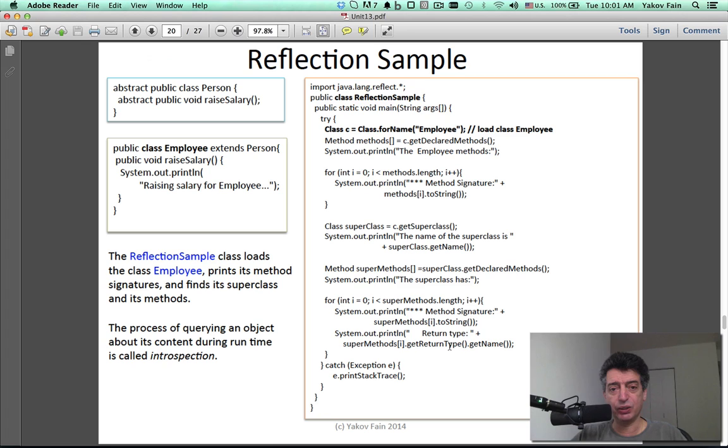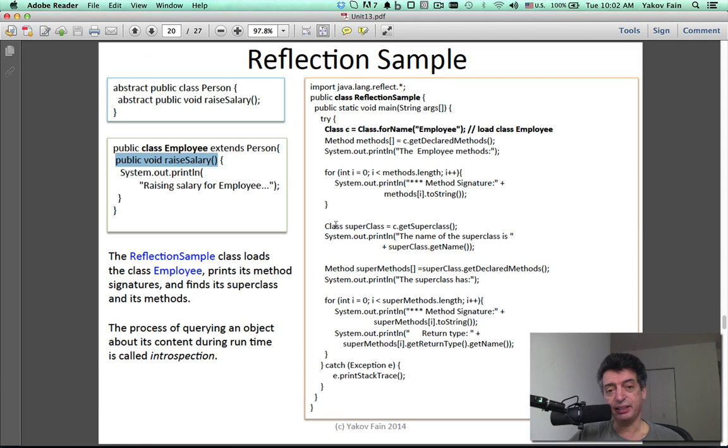But let's do a hands-on. Hands-on is the best thing in the world. We have a class Person with the method raiseSalary. And I have a class Employee that extends the class Person. And over there, as you can see, as a senior programmer, you can recognize the fact that we are overriding raiseSalary, right?